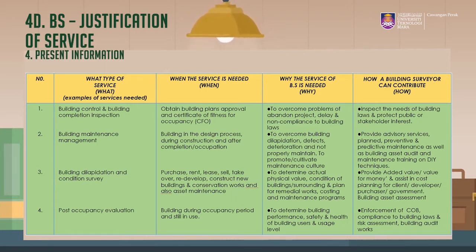For building control and building completion inspection, when is the service needed? The service is needed when obtaining building plan approval and the certificate of fitness for occupancy, which is CFO. Why is the service of a BS needed? It is to overcome problems of abandoned projects, delay and non-compliance with building laws. How can a building surveyor contribute? A building surveyor can contribute by inspecting the requirements of building laws and protecting public or stakeholder interests. So this is one of the examples of services that can be offered by a building surveyor.